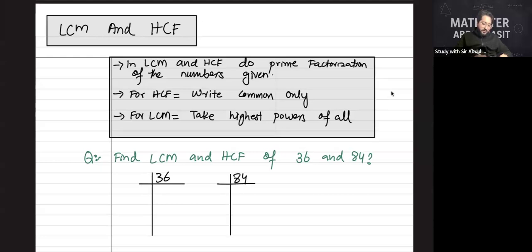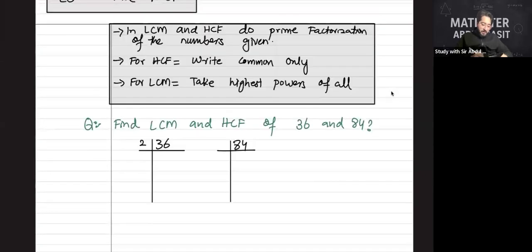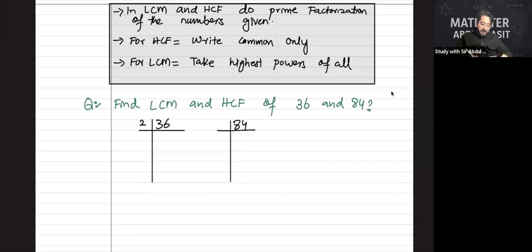Okay, so half of 36 is... guys, you can start from 3 as well because it's a prime factor. But in prime factorization, you cannot write anything other than a prime number. So remember that, it is very much important. So I can halve 36: half of 36 is 18, half of 18 is 9, and 3 threes are 9, and 3 ones are 3. 84 can be halved to 42, 21, 3 times 7, and 7 times 1 is 7.